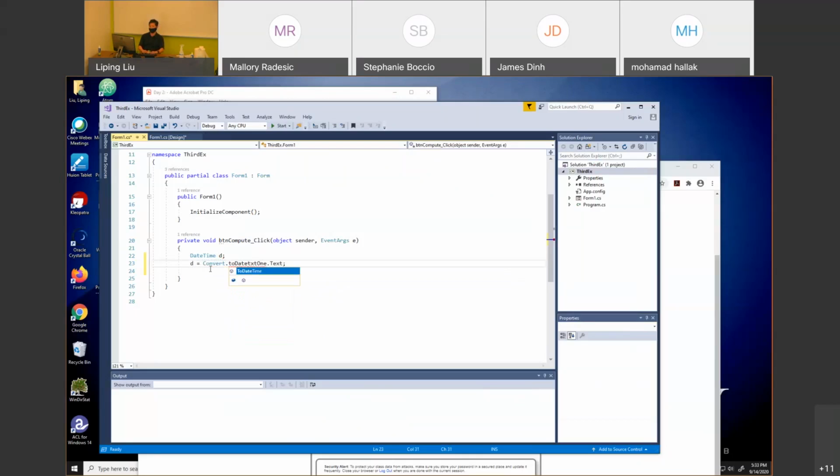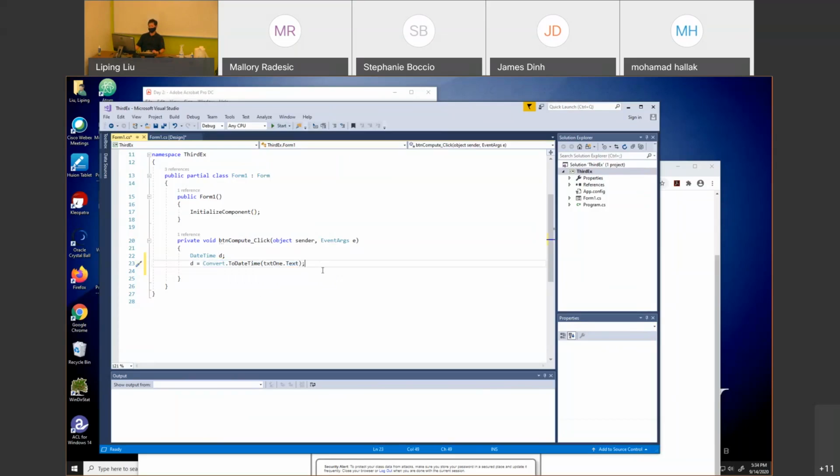to DateTime, and then put the thing that you want to convert inside the parentheses. So this whole thing will convert the text value into the DateTime type. Just remember, whatever you type in the text box could be a number or could be a date, but it is all considered text, because a text box value is always text.